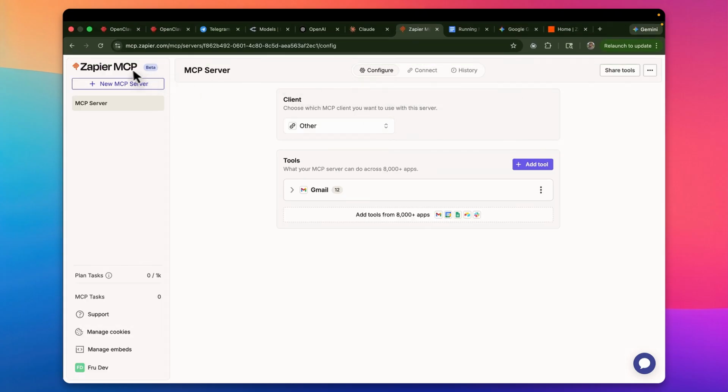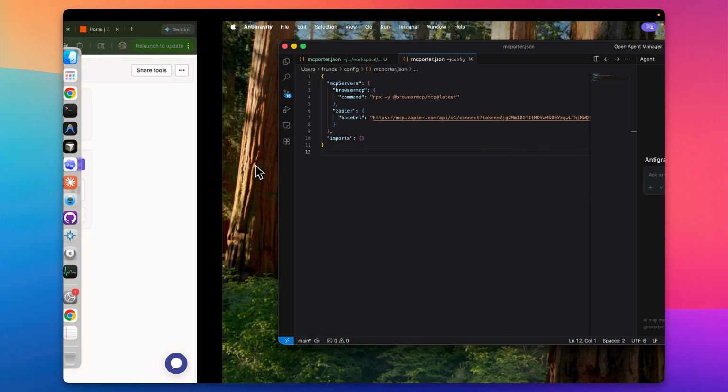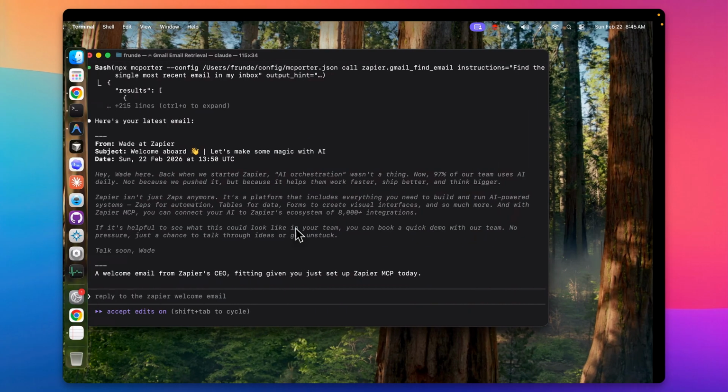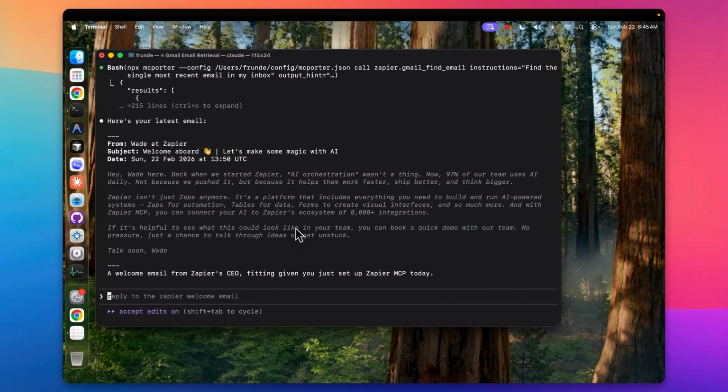Again, just to recap, Zapier MCP, click on new MCP, collect that, go over, create this mcp-portal.json config. This is my own location for the config, or just simply tell it to set up MCP portal for you, put in that configuration, put that MCP, and tell OpenClaw to simply use it. And now OpenClaw gives you access to tremendous 8,000 plus integrations. If that is not powerful, I don't know what is.